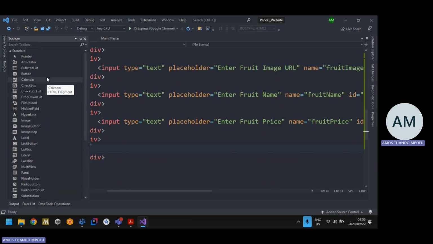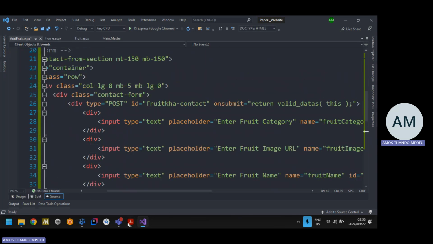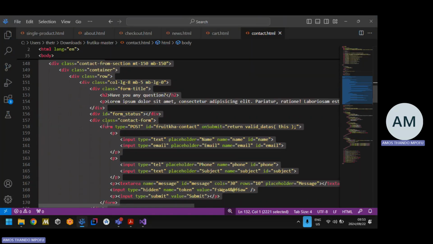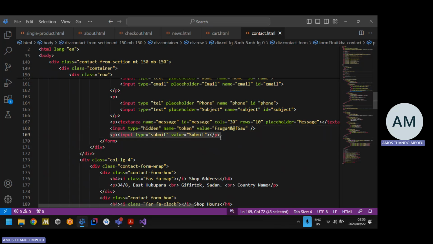So let me put this button. For this template, it didn't specify which class, if I'm not mistaken. So let me go back to my submit contact form and see if for the button you have to specify a class. Yeah, you see, you didn't specify a class.